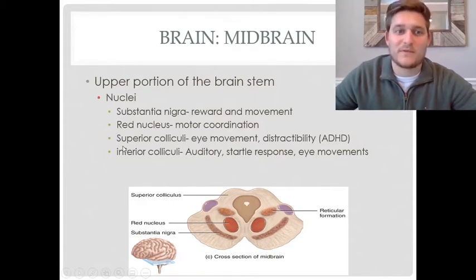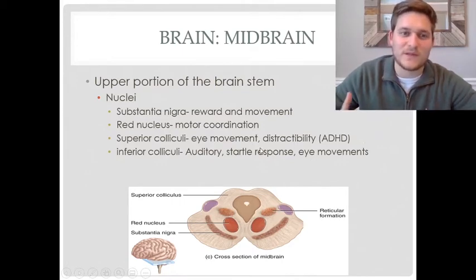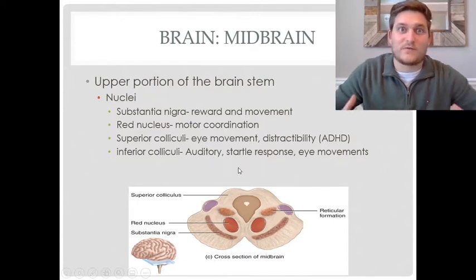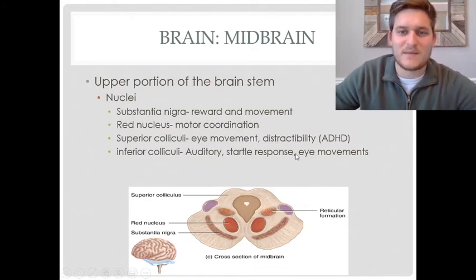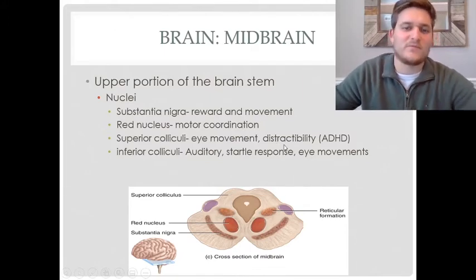Also in the midbrain, we have the superior colliculi, which plays a role in eye movement. And there is research also showing that abnormalities in the firing patterns within this region of the brain also could play a role in ADHD. And then we also have the inferior colliculi, which deals with auditory responses and auditory sensory inputs. This is where a startle response, so a loud noise occurs and you get startled, this is where that stems from, and also plays a role in eye movement as well.